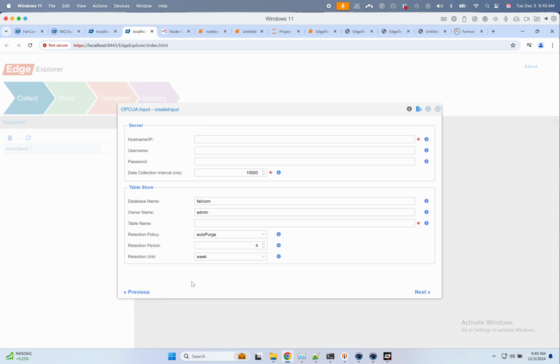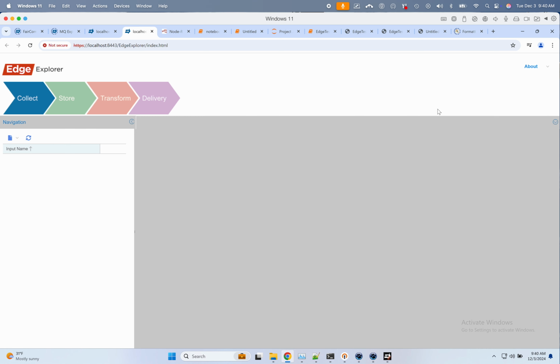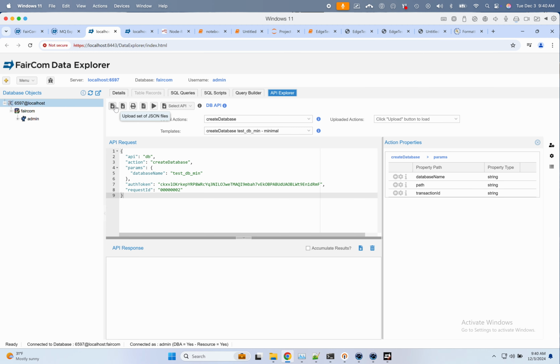Now, what if you already know that? Or what if you want to have very fine-grained control over everything? What if you want to do something multiple times and have it turn out exactly the same every time? For instance, if you needed to create 10 inputs to talk to 10 different devices, well, they're the same manufacturer and you're going to pull the same data. There's just 10 of them, right? Well, you wouldn't want to go through this 10 times. So that's where you would want to switch over to Data Explorer and use our API.